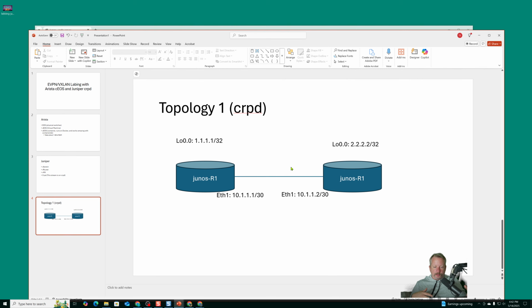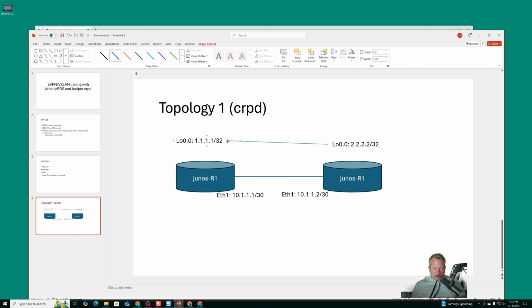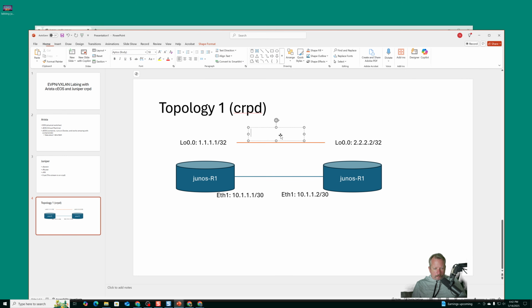I've got OSPF running, area 0, real simple. And then I do have an EVPN VXLAN established between the 2. So I've got a control plane where I can exchange EVPN routes.